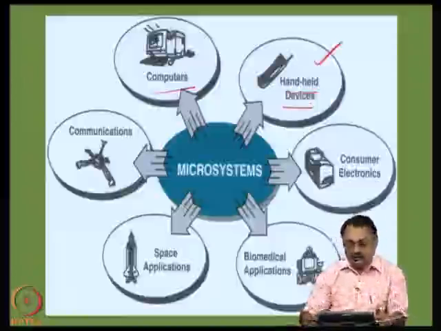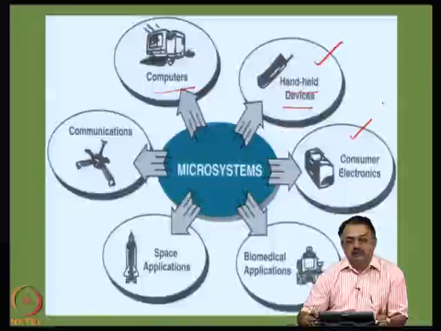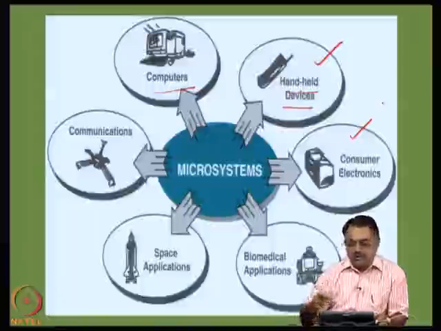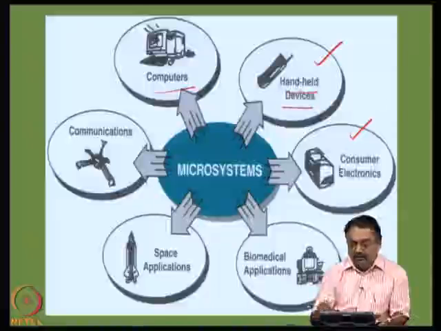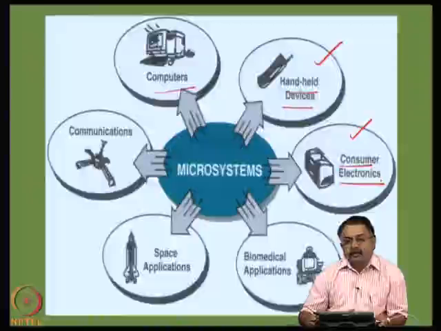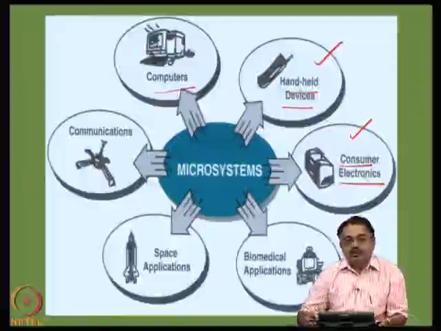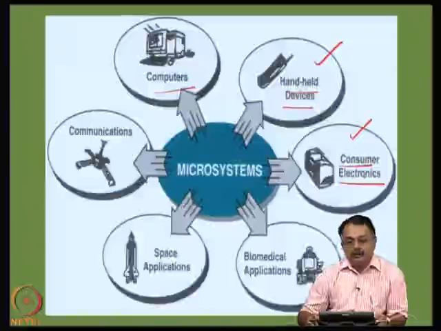So, you will not be surprised in the next 5 to 10 years, you will see more of growth in the handheld devices area. Consumer electronics will look at various things like your printer, your washing machine, your audio devices, video systems, all that is required for the household, where the percentage of electronics is very small. There will be a lot of mechanical or electromechanical components in this, and the reliability conditions for each of these computers or the handheld devices or consumer electronics is going to be different. You can't give this same reliability fixation or calculations for each of these.